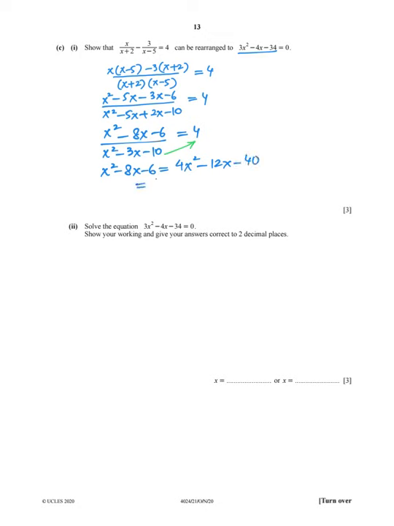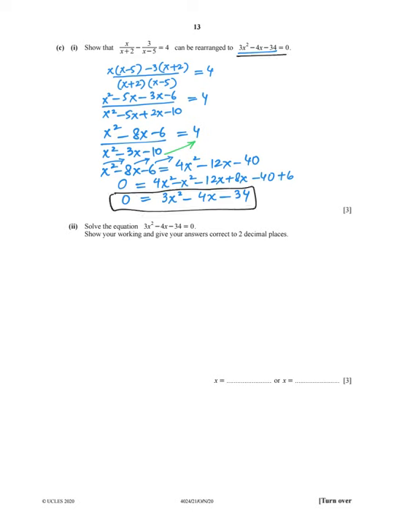Now I need to shift all those values from the left side to the right hand side. So x square, when shifted to the right side, will be minus x square. Minus 12x is present on the right side, 8x on the right side will be positive 8x, and minus 40 as it is. When you shift minus 6 to the right side, it will be plus 6. So there is no element left on the left side, so we have 0. Now it will be 4x square minus x square, it's 3x square, minus 12 plus 8, it's minus 4x, and minus 40 plus 6, it's minus 34 equal to 0. And we need to show this equation. So that is my answer.